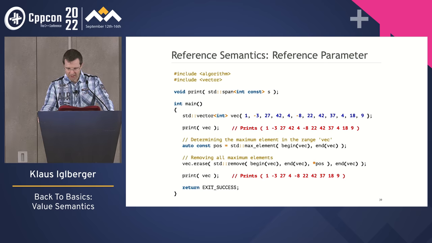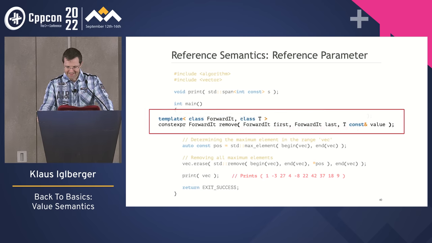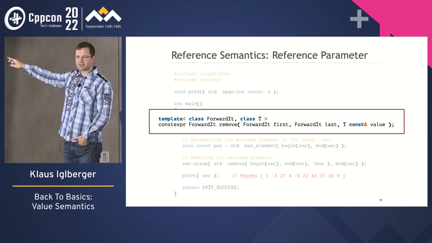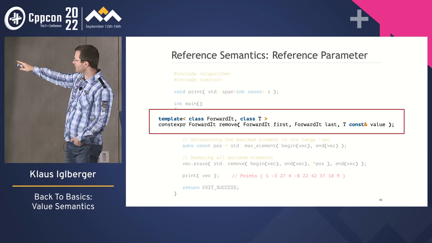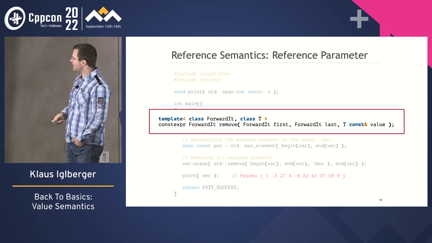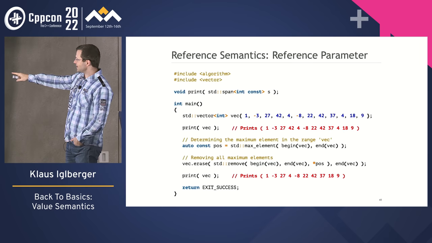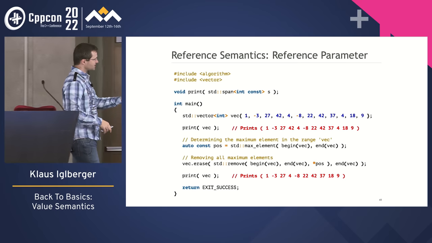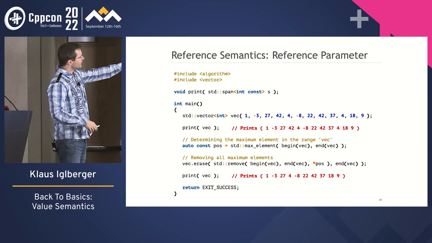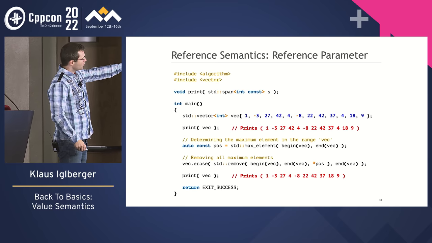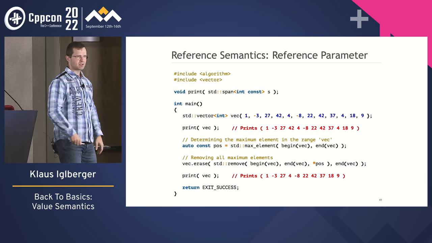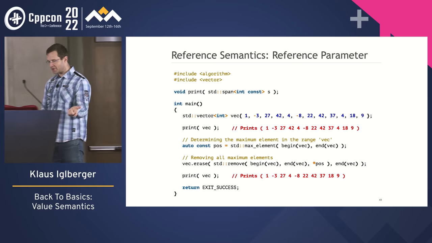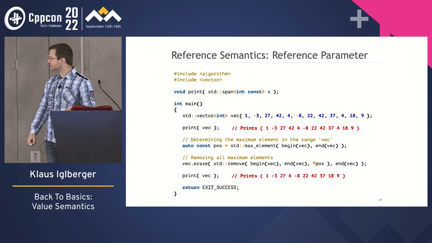So let's quickly take a look at how the remove function works. The signature of the remove function takes 2 forward iterators and a reference to a T. A reference to a T. Now what we pass is indeed a reference to a position, which however unfortunately changes as we start to remove elements. So we remove the first 42, the fourth position. What is happening is that the 4 takes its place and suddenly 4 is the new max element. And so instead of a 42, we then get rid of another 4 that is missing in the second sequence.